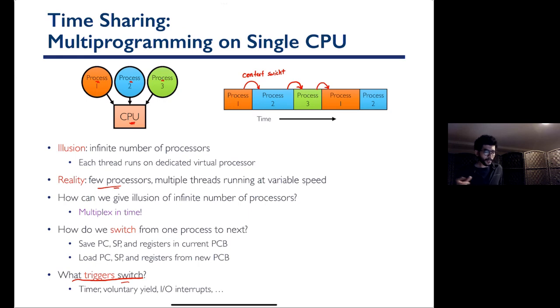And by the way, yield is kind of like a system call, right? It's a service provided by the operating system for voluntary context switches, where one thread says, I'm done for now. Put me in ready and run something else if you have anything else to run. So it's voluntary yield.